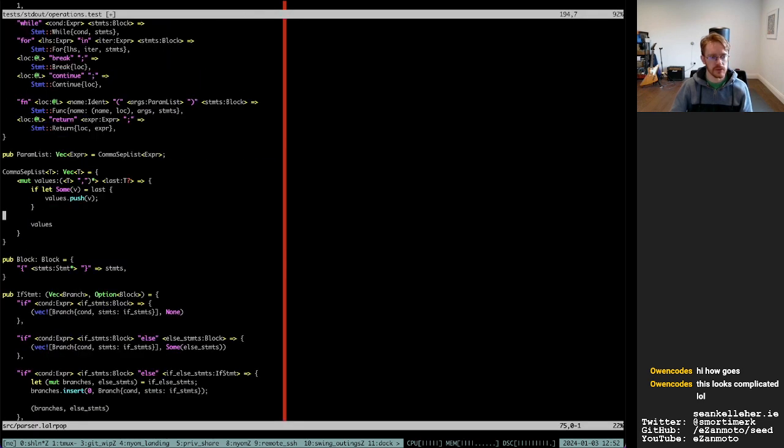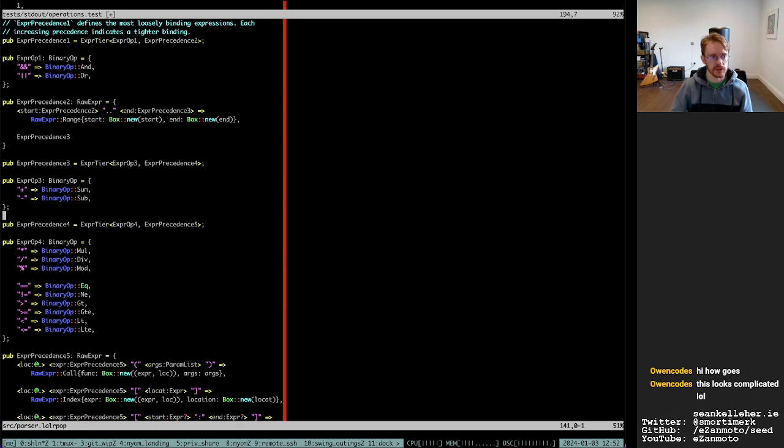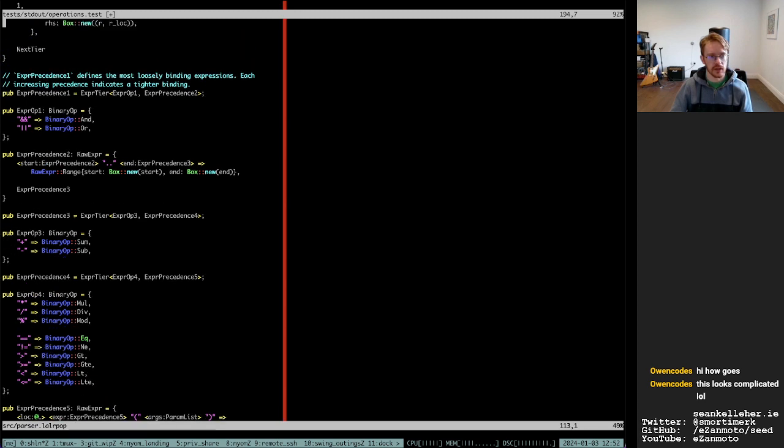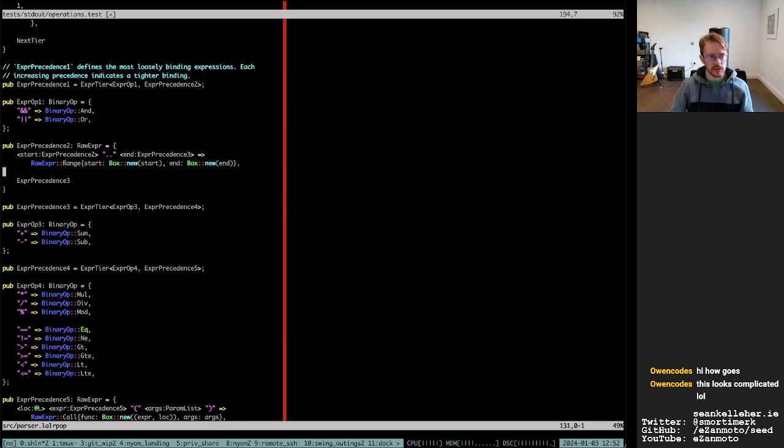Okay, yeah, so I need to add the locations. That's a bit annoying. If I could replace either of those with an expression, then that would simplify things a bit. But I can't, because of what I discovered yesterday.